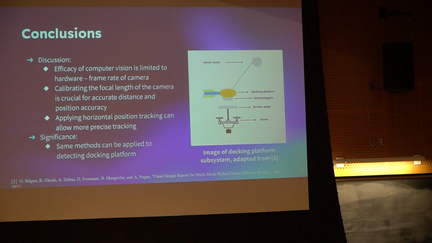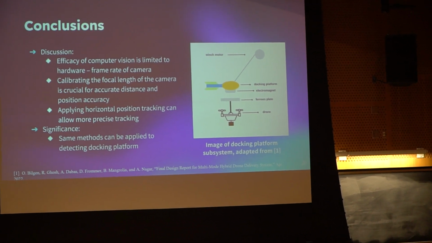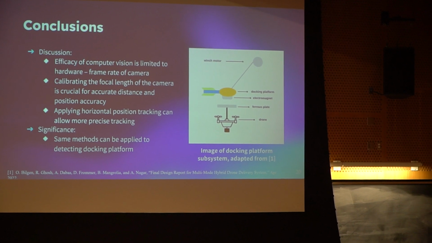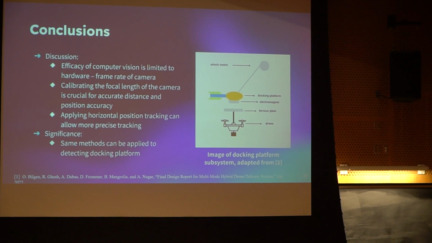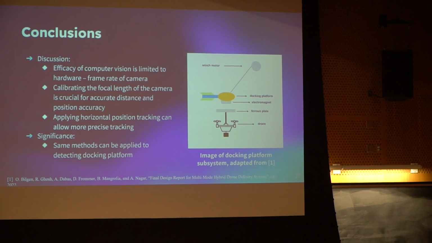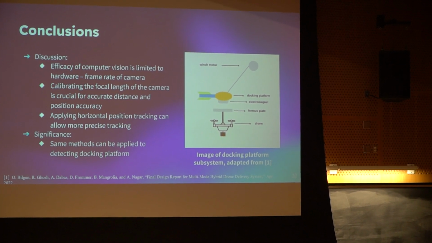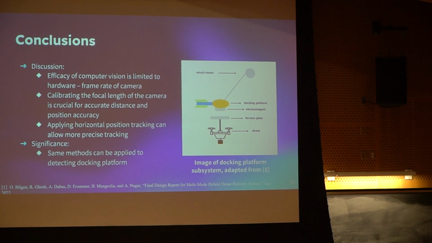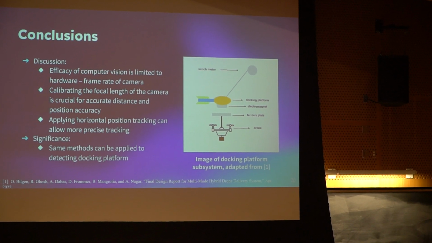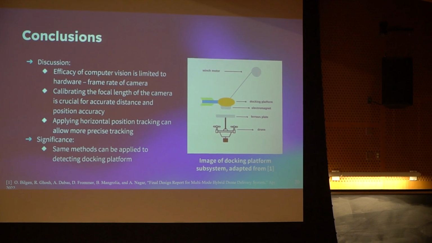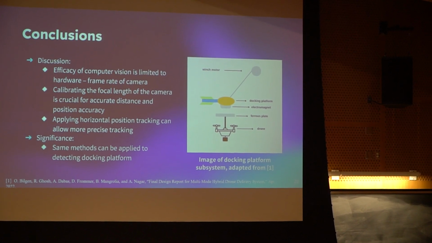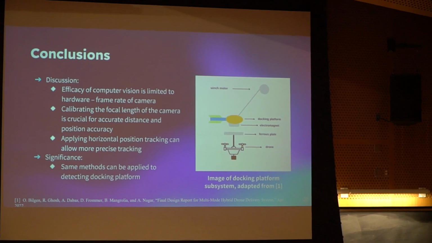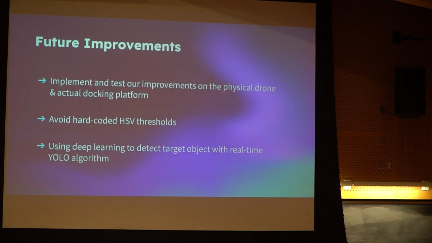With the frequency test, we were able to show considerable improvements to the speed of the visual input processing. However, there were some restrictions drawn with the hardware specifications of the camera. With the distance test, we were able to show that recalibration of the camera's focal length would be needed in order to produce these accurate rho values. And finally, with the horizontal position accuracy test, we were able to present a new method of finding the horizontal distance between the drone and the tracked object.